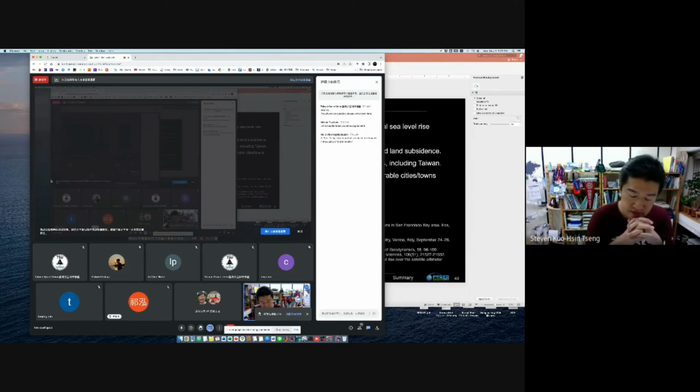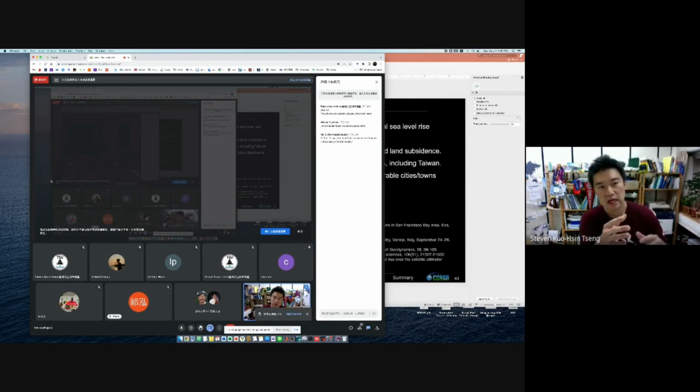Very good question. When we measure a place at least twice, the coherence is the correlation of the phase in a certain spatial window, in a certain spatial temporal window. If you have a certain phase, for example, 0.5 pi or negative 0.6 pi, in this measurement, then after a couple of days, when the satellite revisits and measures once again, it gives you another phase.